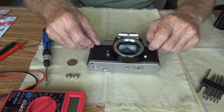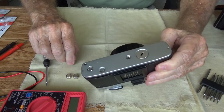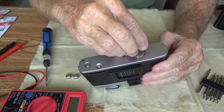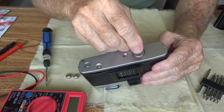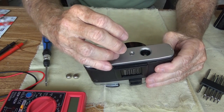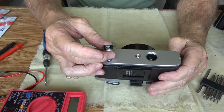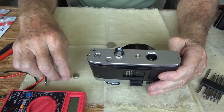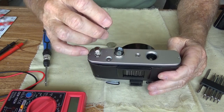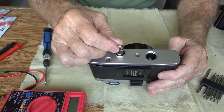So with stuck batteries, if it's working right in your old camera, you take a nickel and you put it in this little slot here and you turn it, and if things are all going right, you give it a few turns and everything's going to be fine, because we got this little screw-in door that has sides on it. It even has a little diagram there to show you that you're supposed to put the batteries in, a couple of these 1.5s right here, round side down this way, like that. And then the other one, round side down, like that.